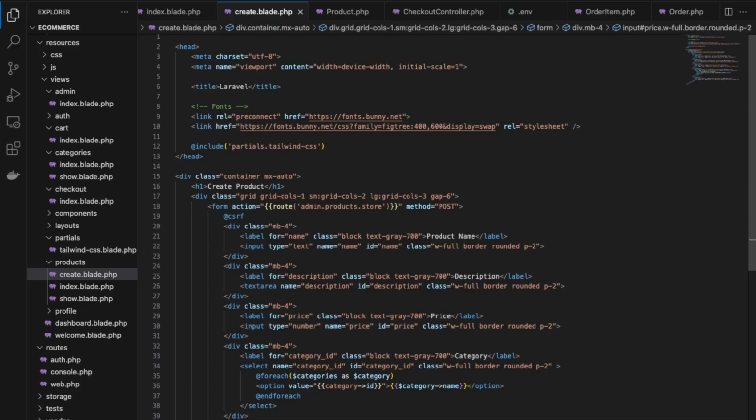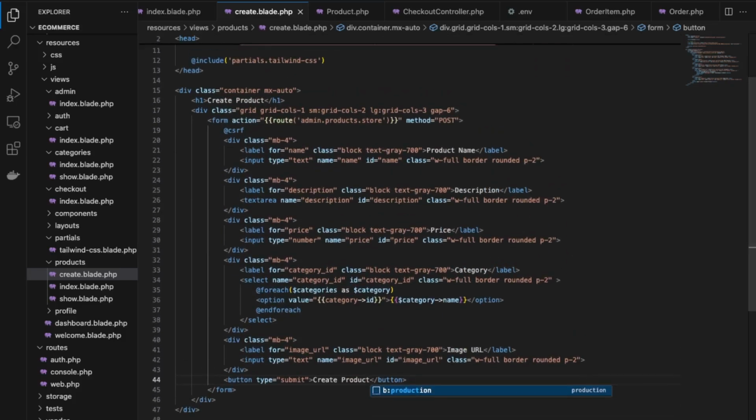And then the ID is image URL. Okay, so this is good. And then lastly, let's just add the submit button. So button, type of submit. And then class is equal to bg-blue-500. Okay, and then just write the text create product. Okay, so the view here is good.